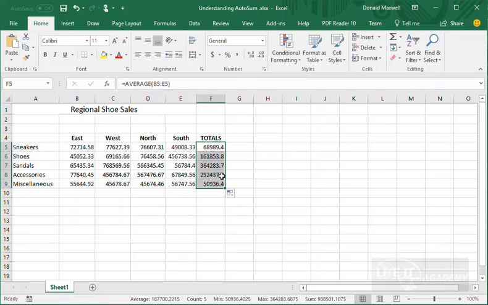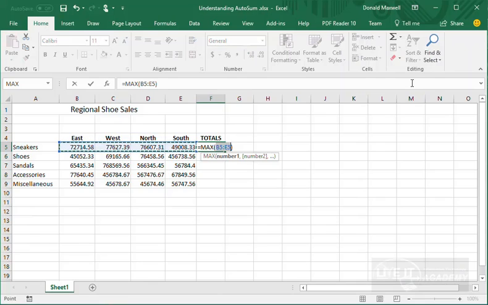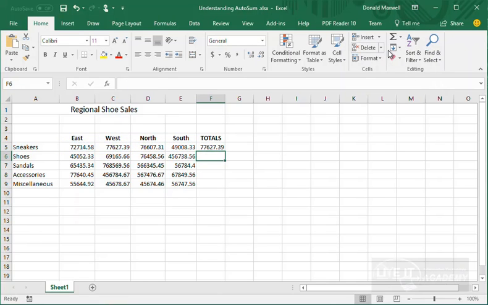Can I do others? Yeah, I could do minimum, right? I could try to figure out what the minimum is. Right, and let's do one more. How about maximum?